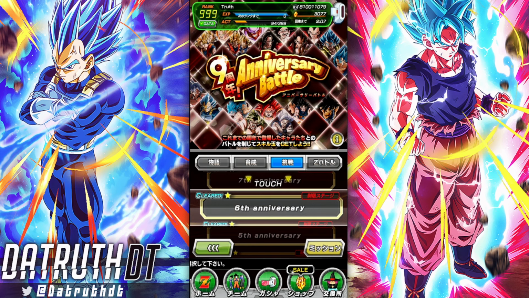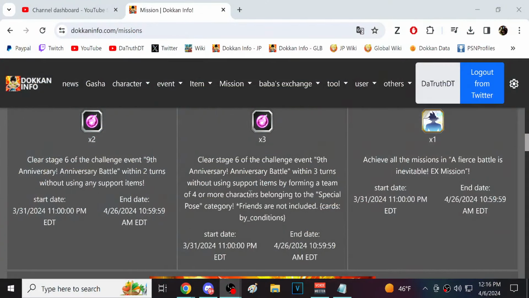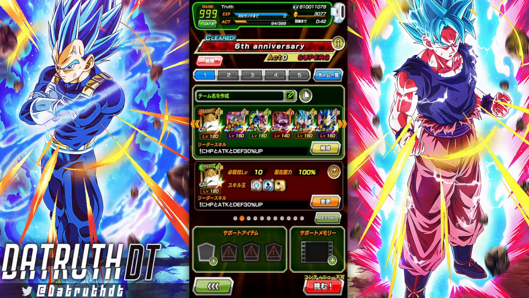Let's do a special pose team next. All right, this should be pretty good. I guess we do have a chance to get that 2 turns done right here, because you only have to use, I'll show it again, 4 special pose category characters, which we've got right here. Remember, the friend does not count. So we have Topo, LR Gammas, we have Ribrian, Rosin, Kakunsa, and then we have God Topo.